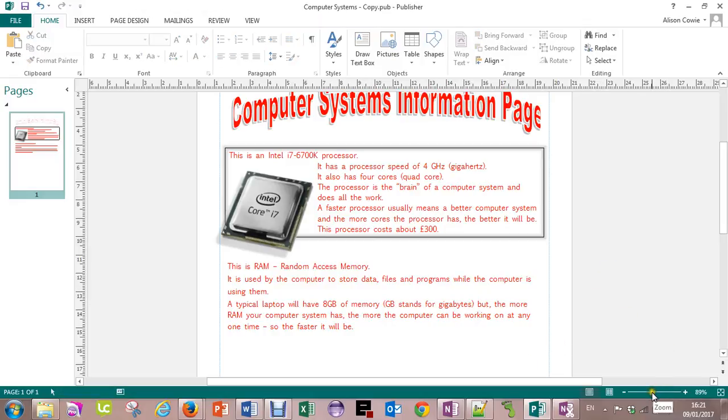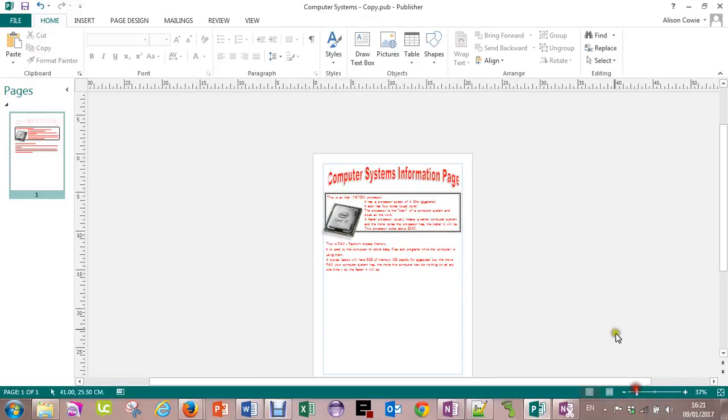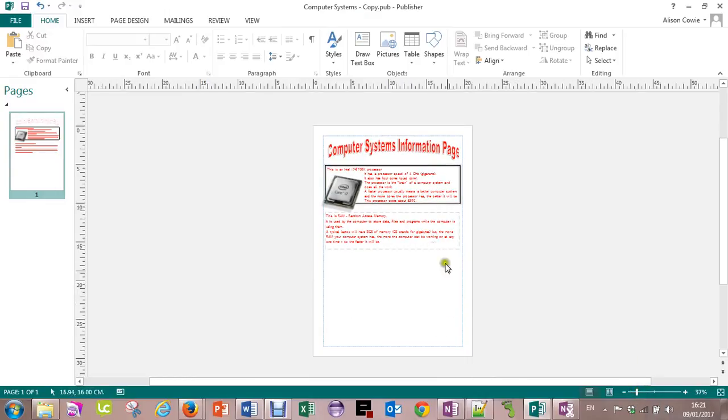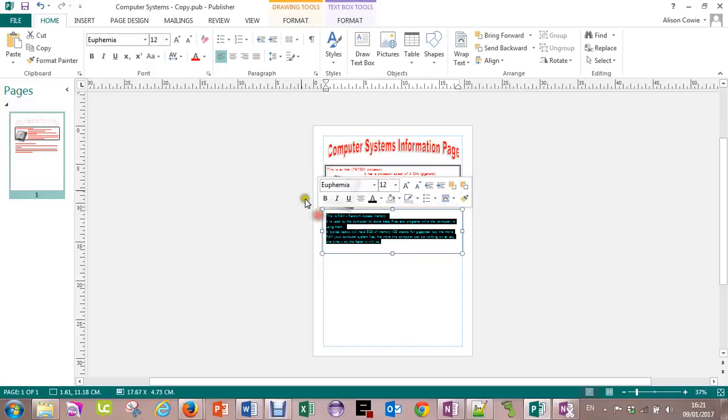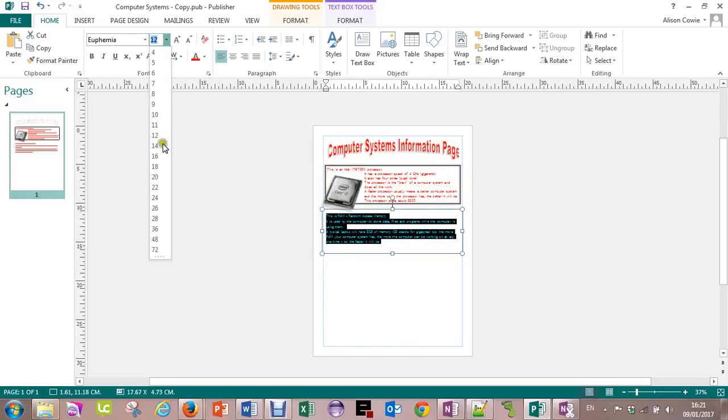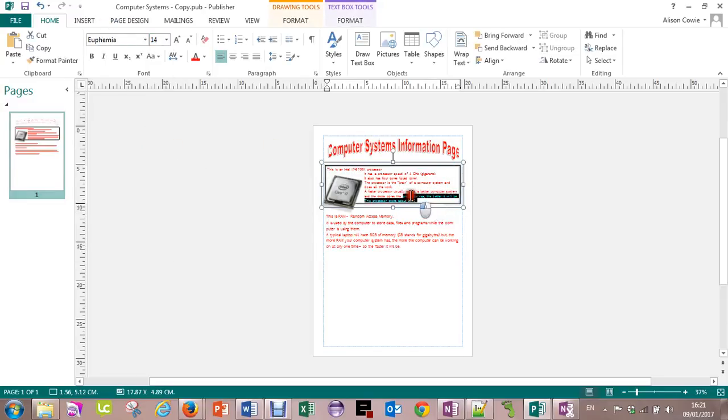Now if I zoom out on the page, you can see that I've got a fair bit of space down here, and I do have a third piece of information to bring in. I think I'm going to change the size of this so that this is 14, and I'm going to do the same thing to this. I could do Control Y, which is the same, or maybe not.